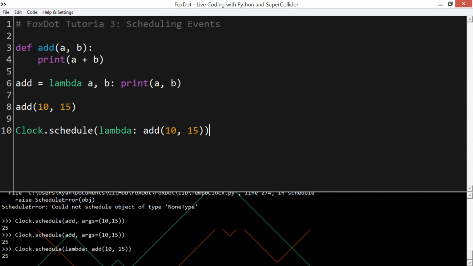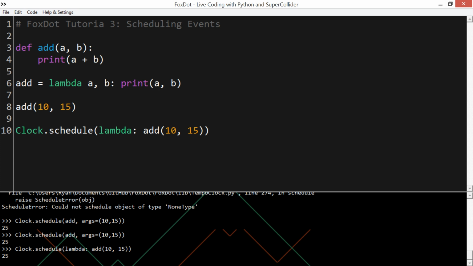It's just whatever is more comfortable for you. I prefer using the lambda method. It just looks a bit cleaner than separating out the arguments, but things can be a little bit tricky if you're scheduling things in a loop. But we might come on to that in a future tutorial. I'll also post a link in the description about lambda functions that might help clear things up a bit.